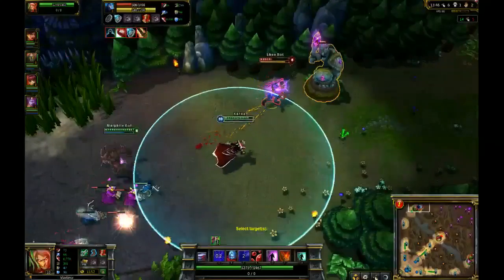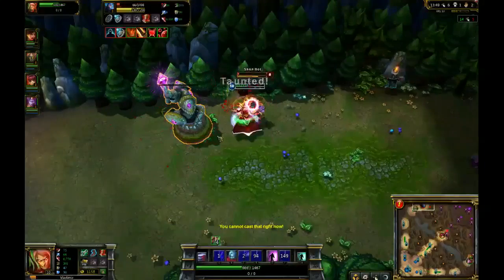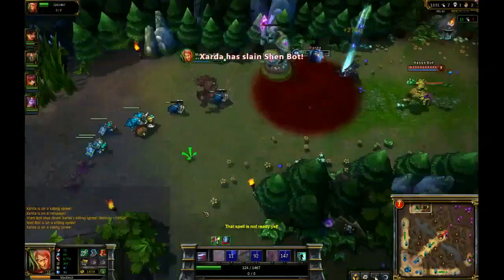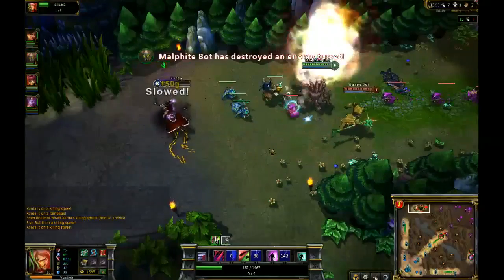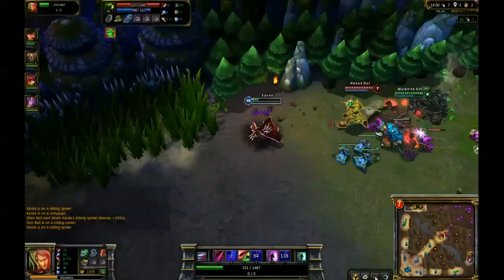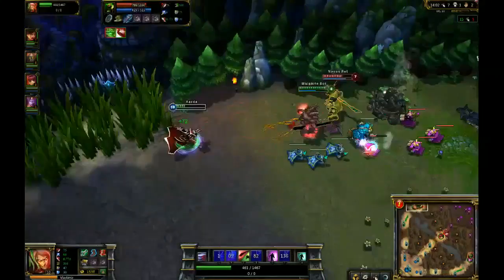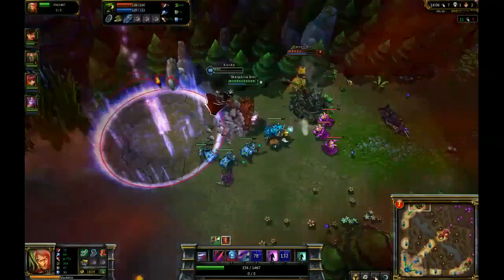Now let me show you a quick little way to avoid the turret. See how I pooled, and the turret automatically dropped off me, which allowed me to run down Shen there at the tower without dying due to turret aggro.